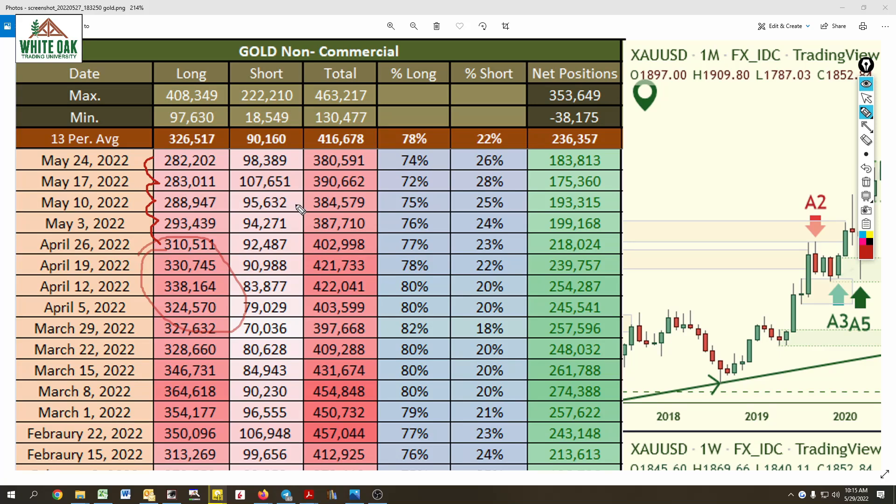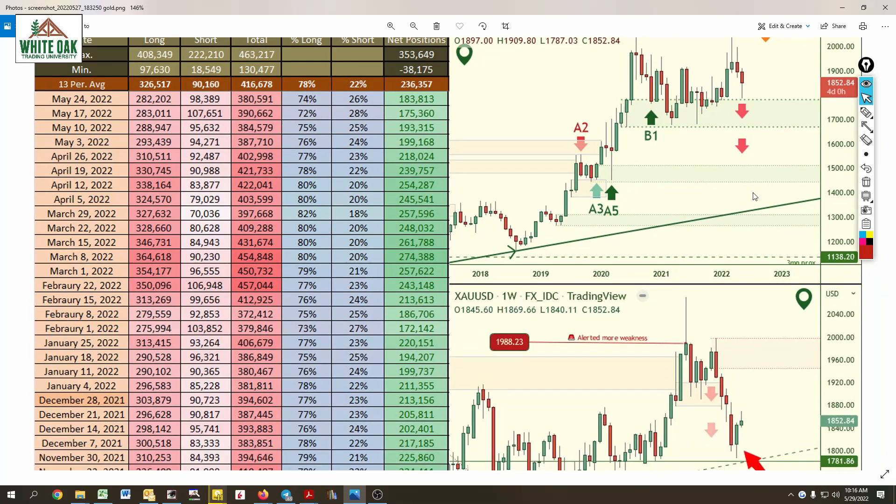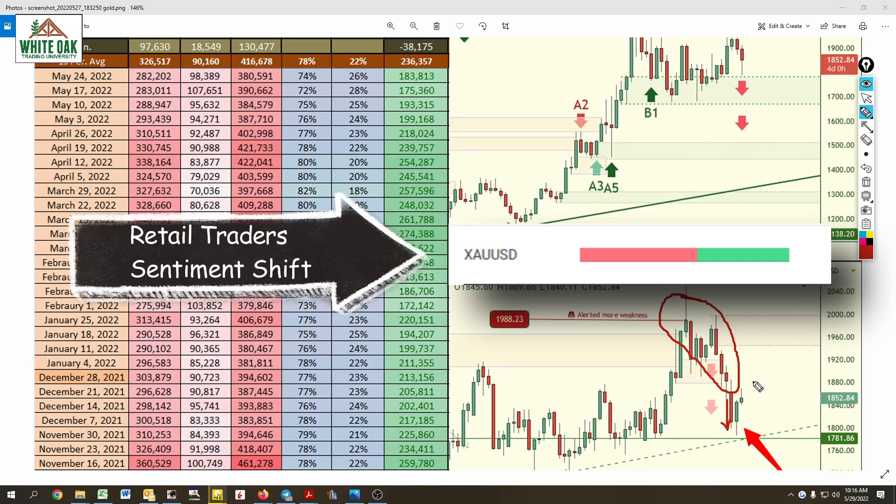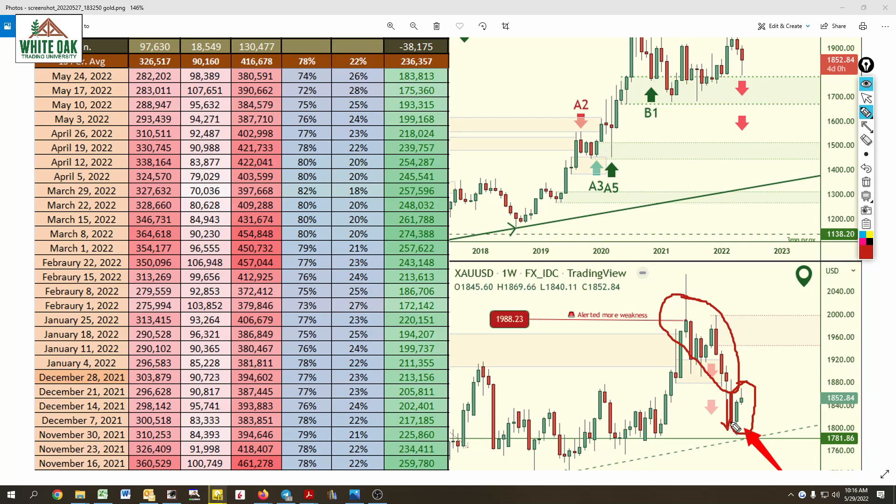The bigger move is over the last few weeks: they increased their shorts from $107,000 and then down to $98,000. This data relates to the rally up around May 10th. As the institutions pushed price to the downside with a big increase in short positions, that caused a lot of retail traders to get out of their long positions. Once the big drop in price came, retail traders got out of longs and started getting into short positions. And when retail traders start getting into short positions, the banks push price back up — which is exactly what happened over the last couple of weeks.